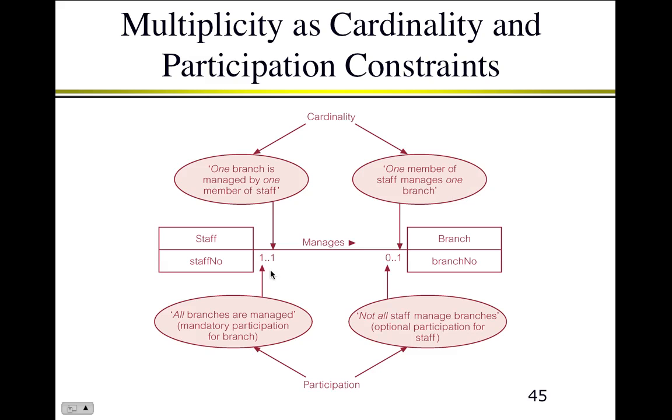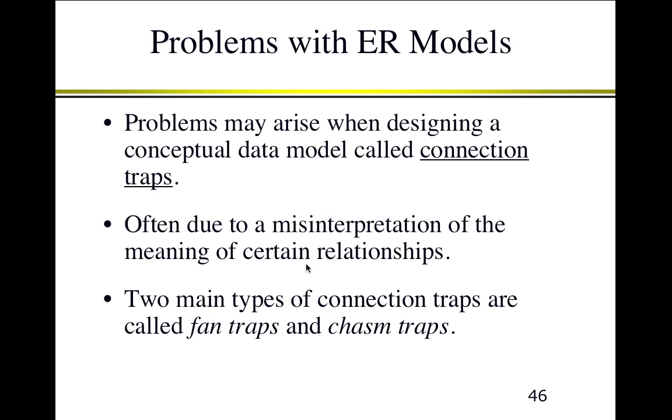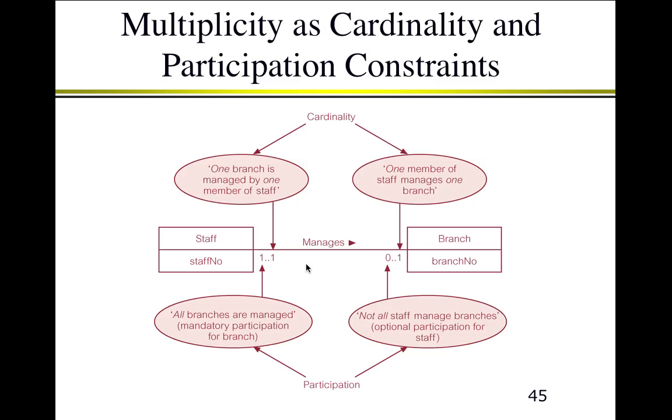So you can actually look at the way that the numbers are presented, the 1:1, 1:1. The first one's participation, the second one's cardinality. You can think of it that way, or you can think of both concepts working together. And if you can't figure out participation, don't worry about it. It's trivial, actually. We always assume full participation anyway. If it's possible, it's possible. We're going to put it in the design. So it's only when you want to nitpick it.